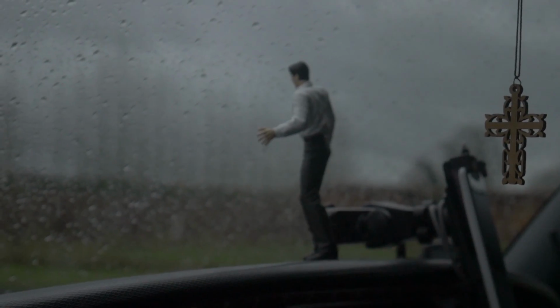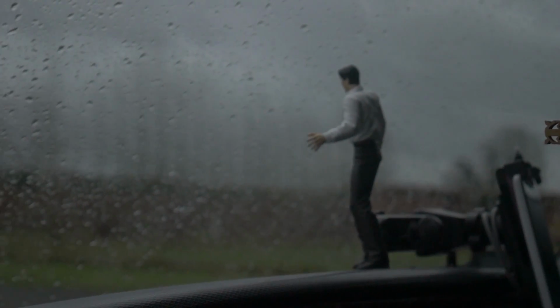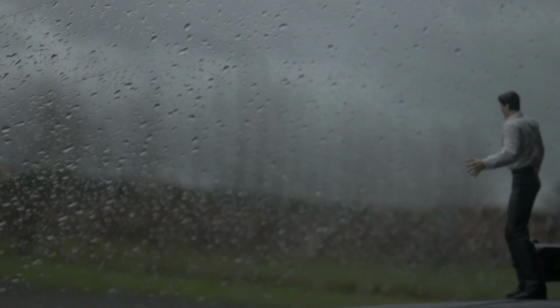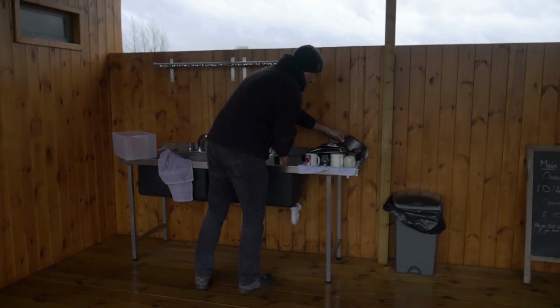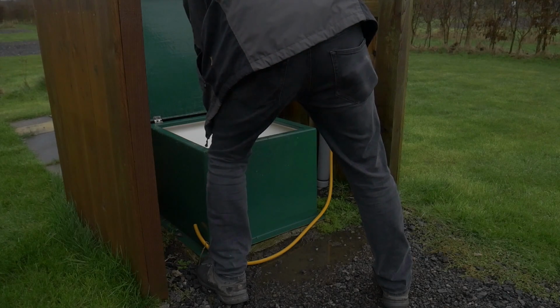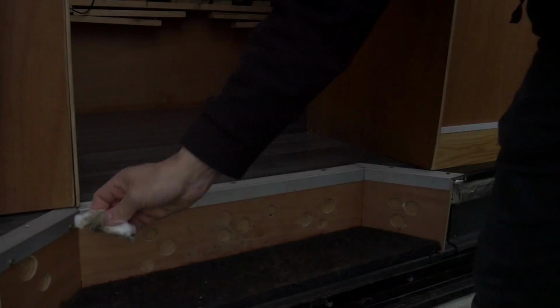So I use these kind of weekends to recharge myself. Neewer and I have a chance to just chill and reset for the next week. It gives a chance for the battery to be fully charged. It gives me a chance to do some proper washing up, to empty my cassette, to give the van a good clean, and those little things which I suppose a lot of us can take for granted. For me, that is a huge plus.